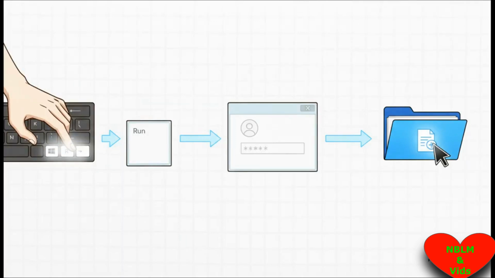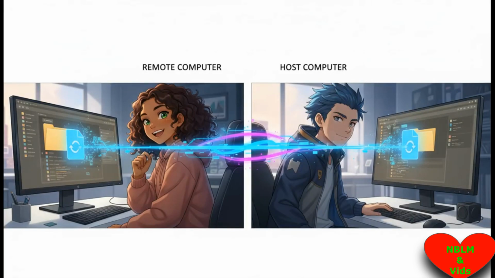And the process is super simple. Just hit the Windows key and R to pop open the Run box, type in the path to your share. It'll ask you for a username and password, so you'll enter John and 123. Then, to make sure it all works, just try creating a new text file right there in the folder. And boom! Success! The new file gets created instantly, no errors. And if you go look at the original computer, you'll see that file sitting right there in the C:\john folder.